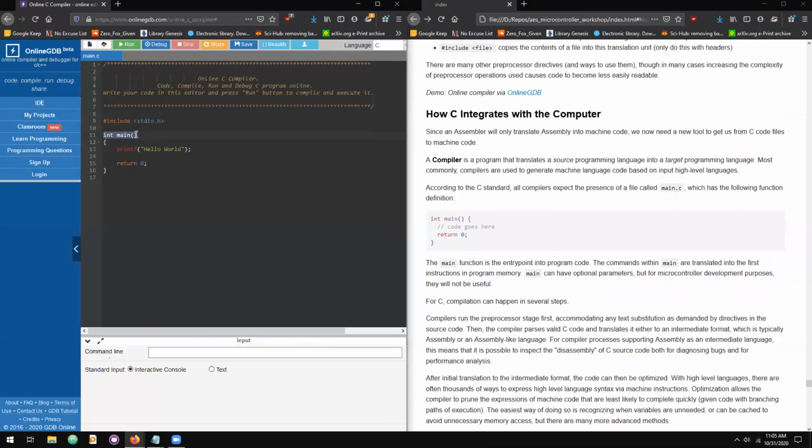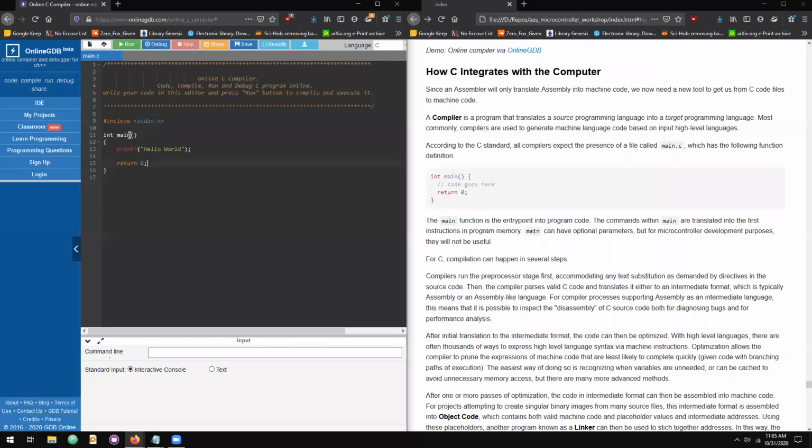When compiled into machine code, main is effectively the first memory address in program memory for your body of code. What that means is it just gets called first. So your entire program needs to be either referenced or defined within this main function.